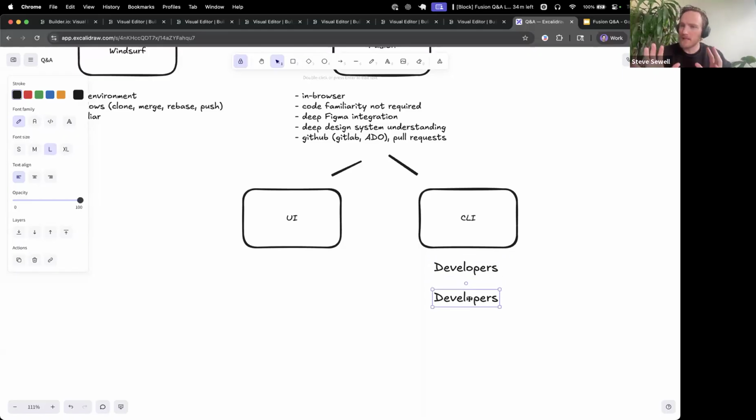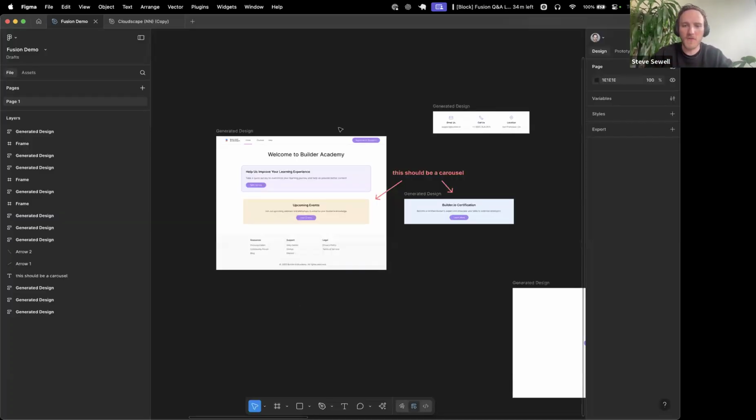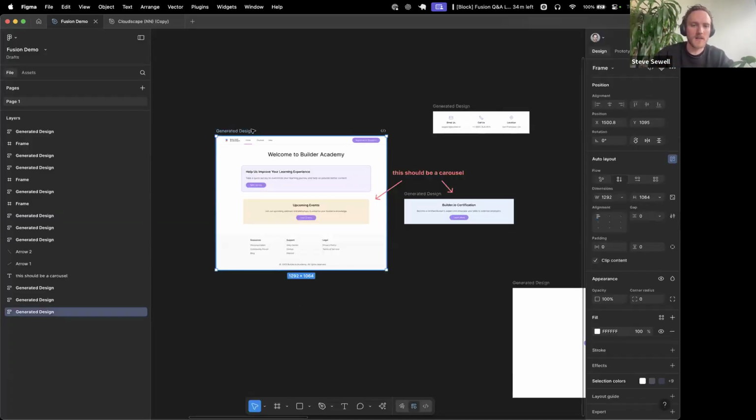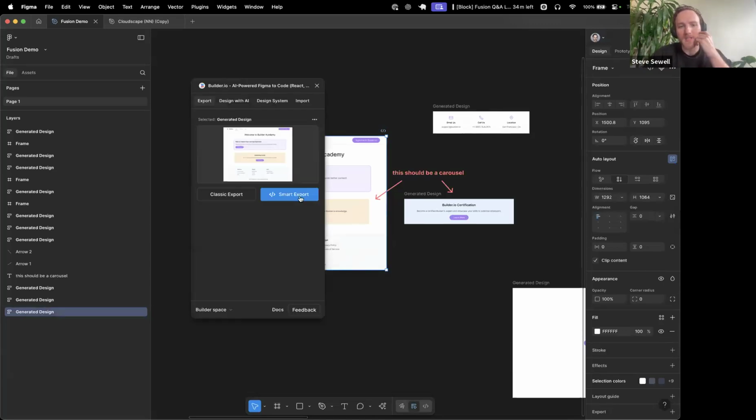CLI supports literally any tech stack. Now, our latest version of the CLI, which you can get to from our latest smart export feature, can be used with literally any tech stack. Flutter, totally fine. Convert Figma designs to Flutter, supported. Native iOS, supported. Kotlin, all of those, 100% supported.